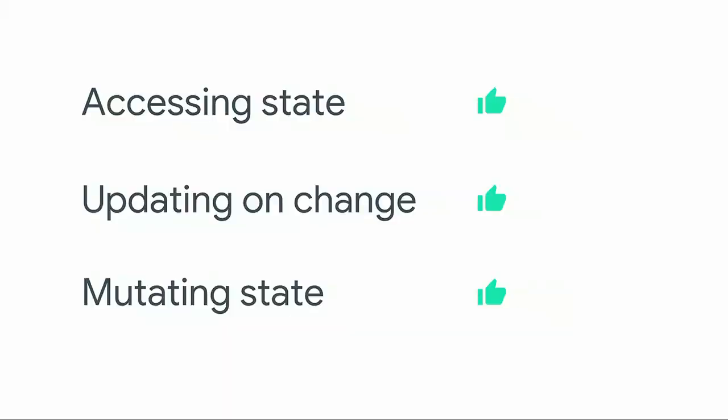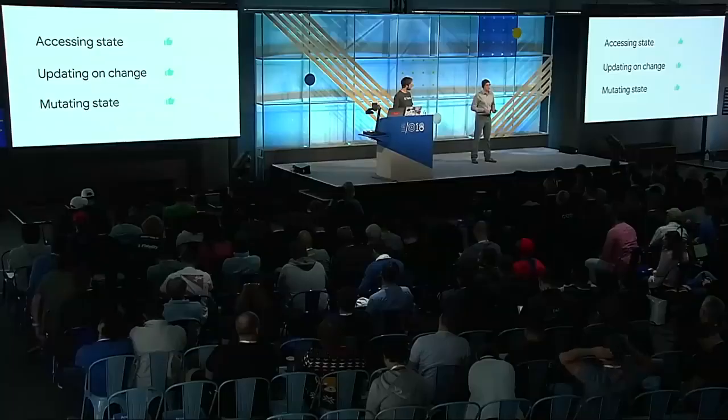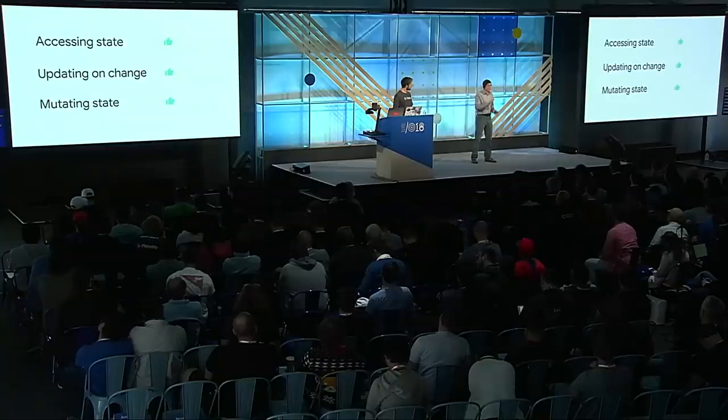Accessing state, in Philip's example, was solved by using the inherited widget pattern to pass access to the block down the tree. We now have very fine updating on change because we have different aspects of our data being represented by different streams, and those widgets subscribing to those streams will only rebuild when those aspects of data change. And finally, we now have the converse. We have mutating state by pumping data or requests to mutate state into our business logic, where we're observing for change, and then we can update it there. So there's this nice pattern of pushing data in via streams and then updating via streams, which we think is very elegant.